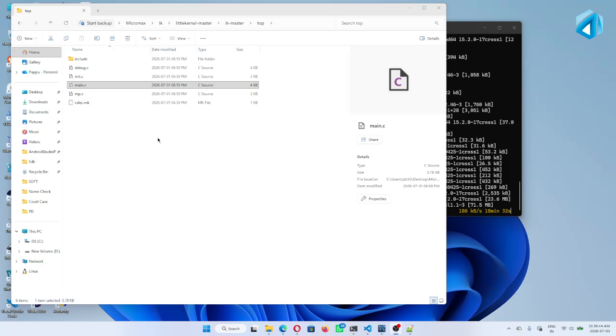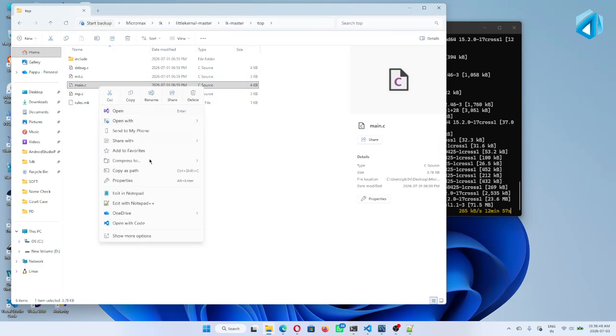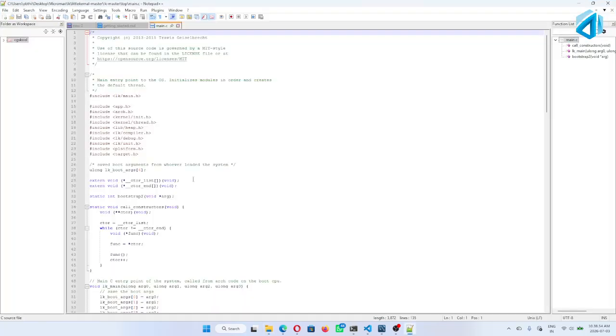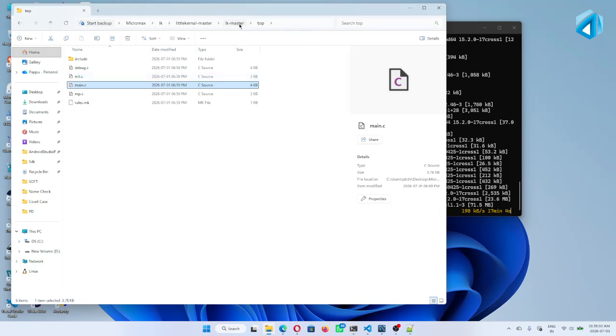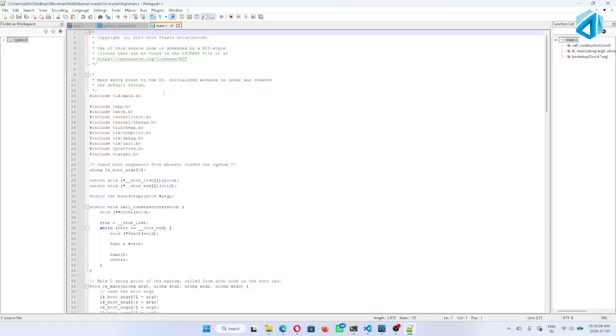So I checked the details and I found something interesting that might interest you. It's the main file, main.c, under top, lk, master top, and we have init.c, main.c, and mp.c. We are under main.c, and what I found is here: include app.h, including the header files, compiler, and everything.